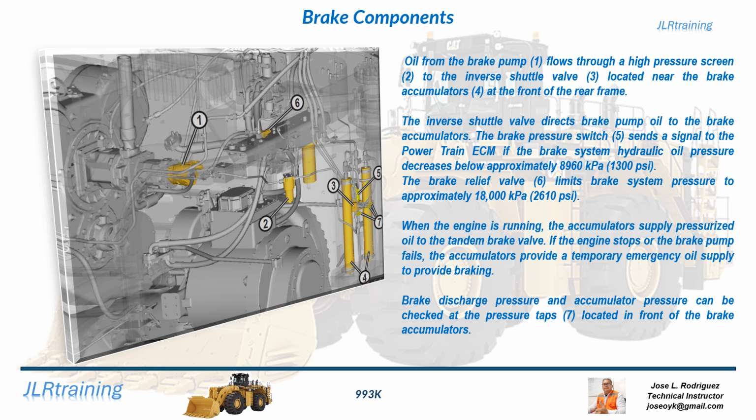When the engine is running, the accumulators supply pressurized oil to the tandem brake valve. If the engine stops or the brake pump fails, the accumulators provide a temporary emergency oil supply to provide braking. Brake discharge pressure and accumulator pressure can be checked at the pressure taps, 7, located in front of the brake accumulators.